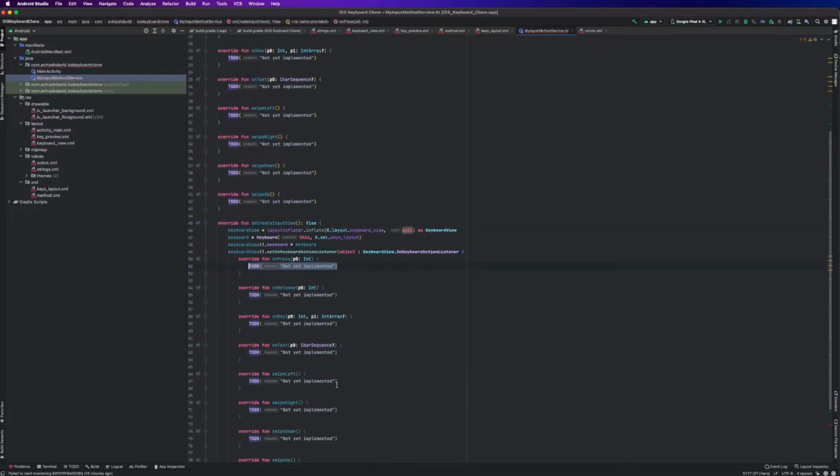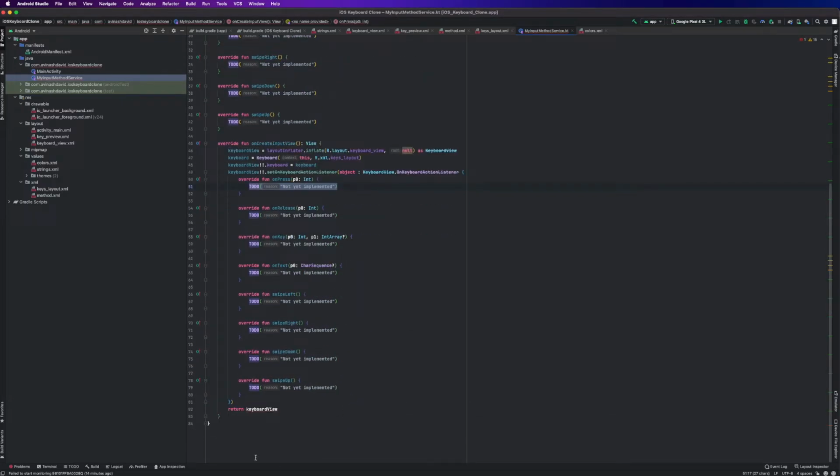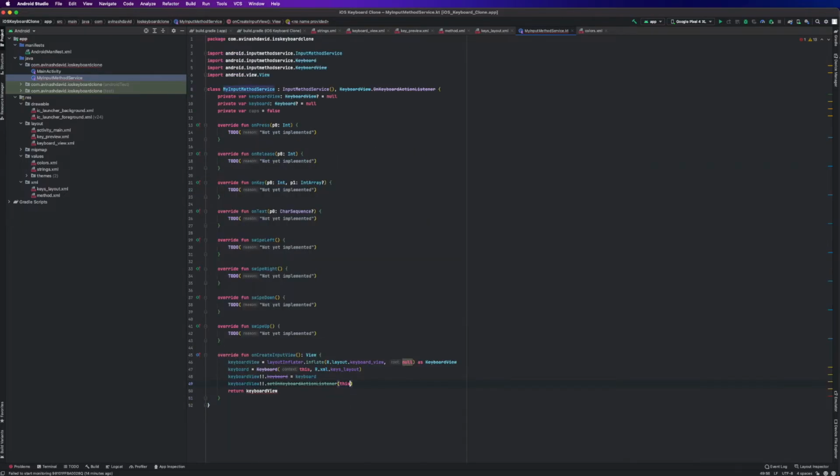And define them all in there. All options that you can take. In this case, we have just implemented the OnKeyboardActionListener on the class, so we'll just say that that's the OnKeyboardActionListener of this keyboard view.